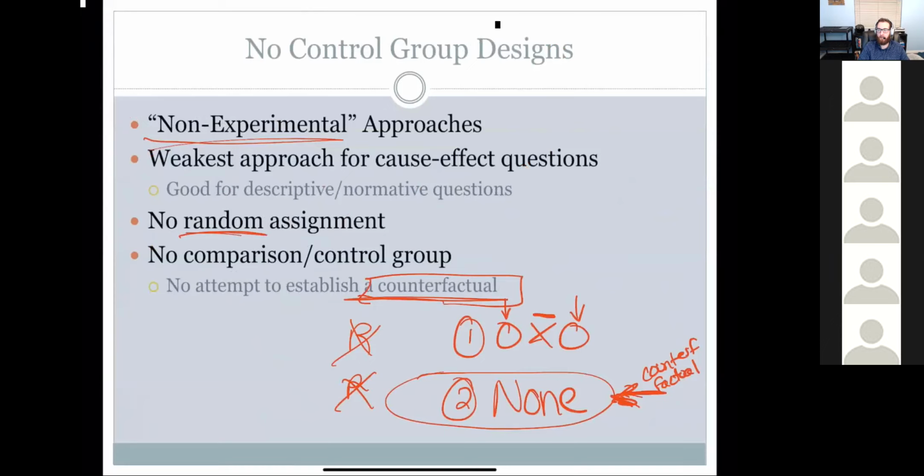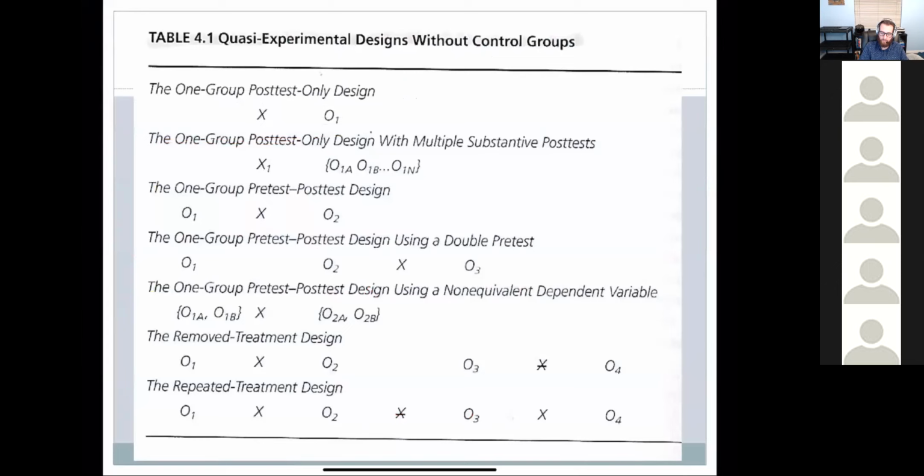This becomes the weakest design of them. And what you'll see here is that there are a number of different types. I'll cover just a few of these so you can get the idea. If our program starts in May, kicks off as a month-long program, and then on June 1st we weigh everybody and say, what is your weight? And we say the average weight is 152 pounds. This is basically a one group post-test only. If it happens after the X, it's a post-test. If it happens before, it's a pre-test. Because there is only one after the fact, it's a post-test only.